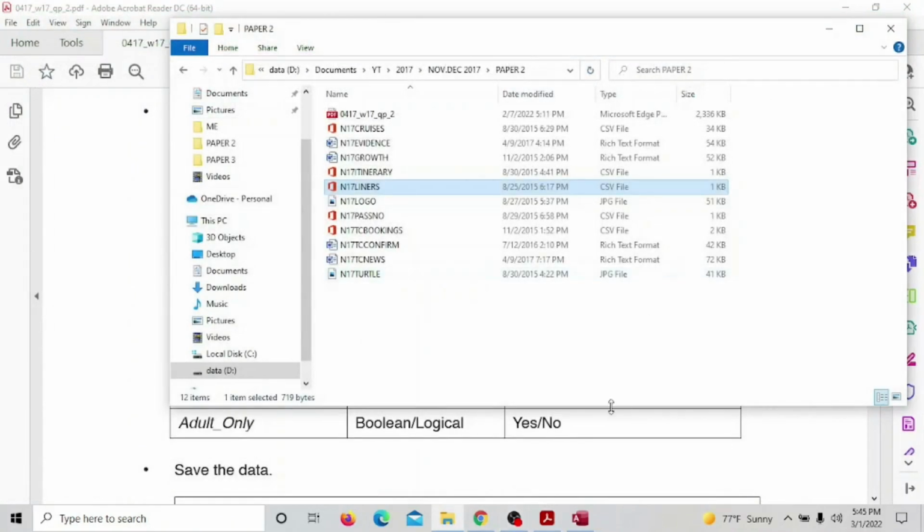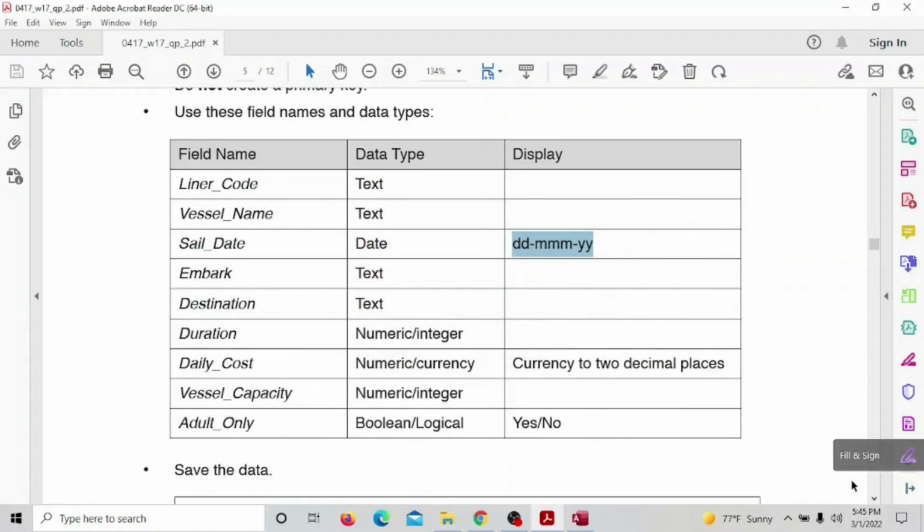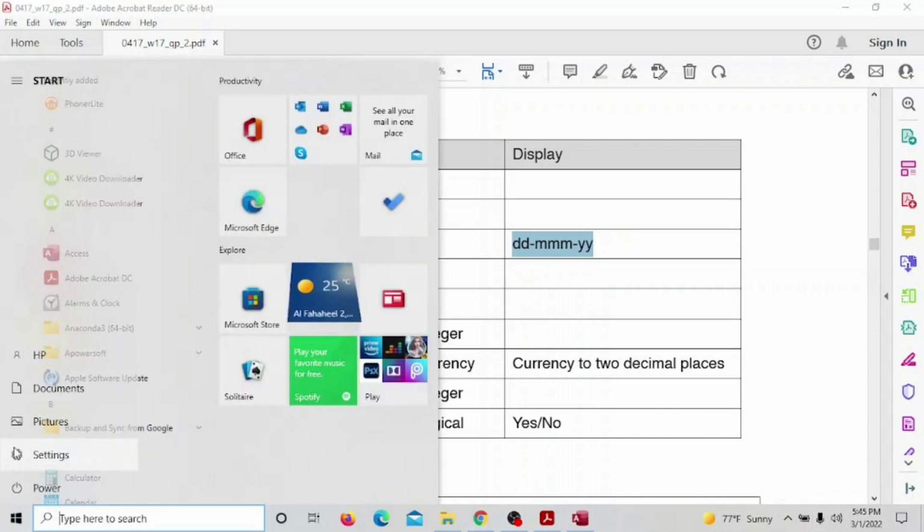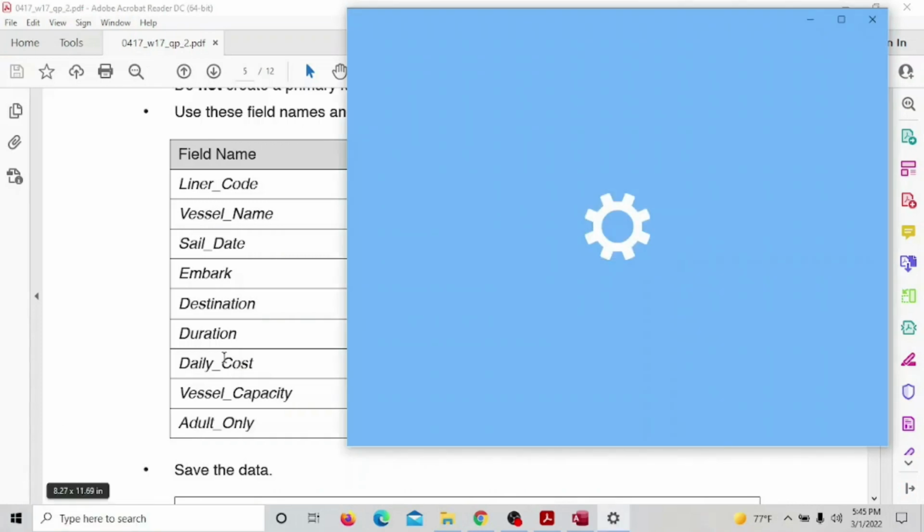Okay, now what we're going to do, first of all, we're going to set the date for the system. Look at this here in the corner, the date for the system. I'll just minimize and keep. Okay, I will change this date format, then only we can get all the date values into the table. For that we have to go to Start, Control Panel.